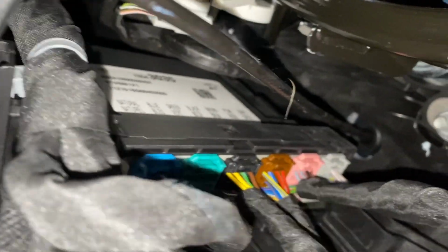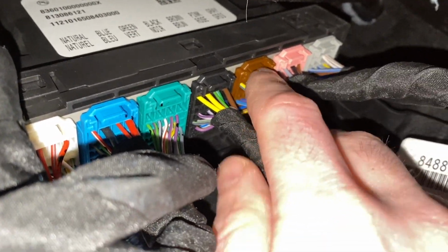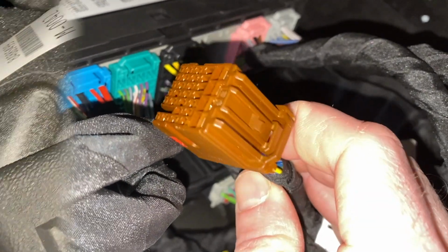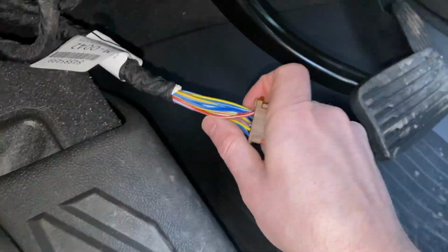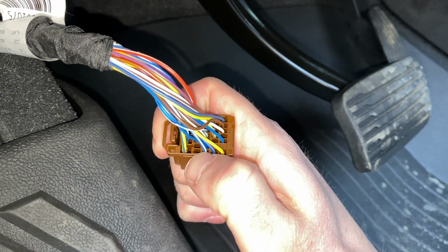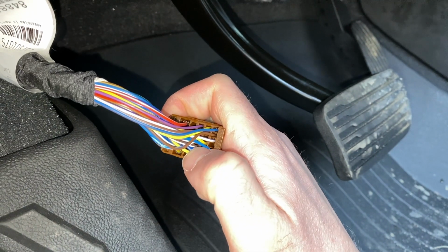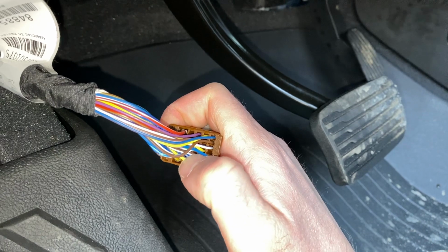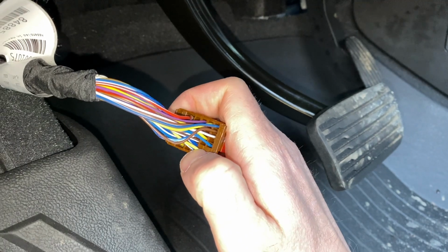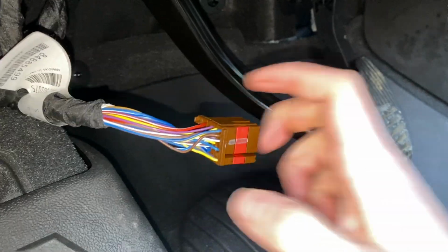All right, so first thing we want to do is get down here and get to the brown connector. There's a little lever right here. Just press that and it'll pull right out. Pretty simple. So the first one we're going to be tapping into will be the third row down from the top, right where this blue and white wire is, and third one in. If you look, it is that brown and white wire just off the tip of my thumb running up through there. So it's going to be a little tough to get to. I'll use the wire tap here. Let me set the camera down and show you how I do it.